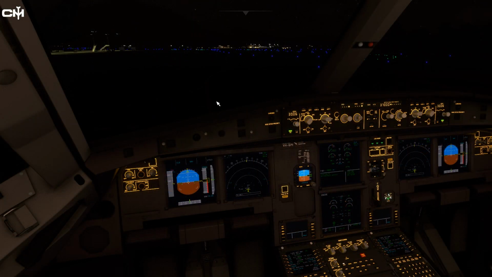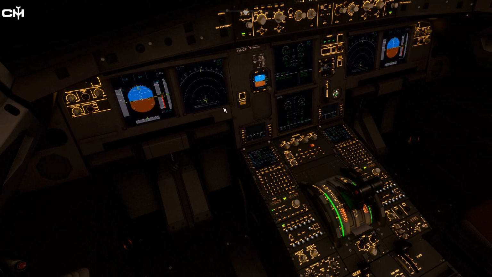Alright, pushback is complete, safety brief is complete. A little bit of cleanup work here before we can taxi out. Let's arm the speed brakes, set the flaps to 1.